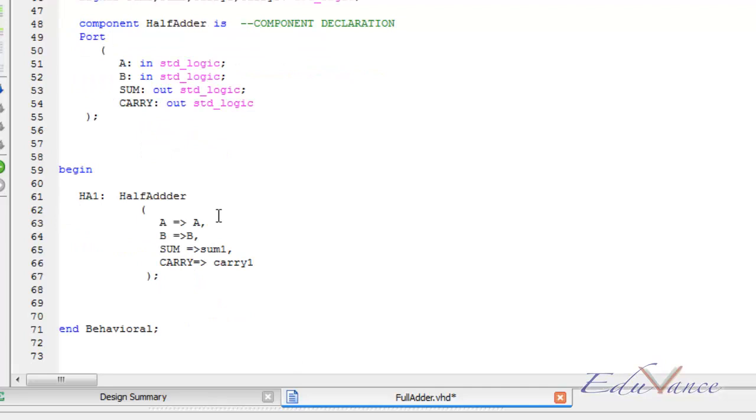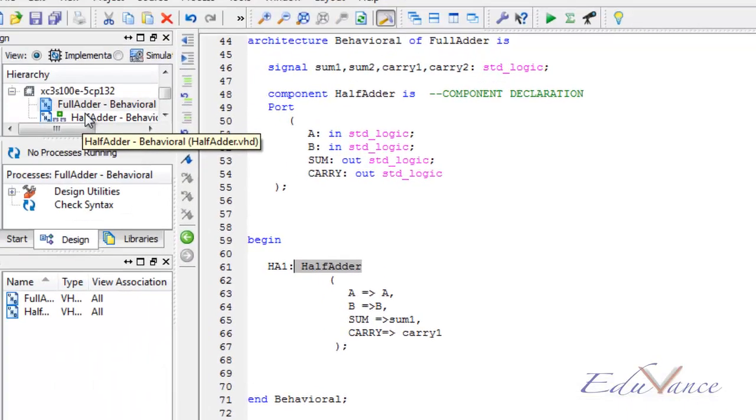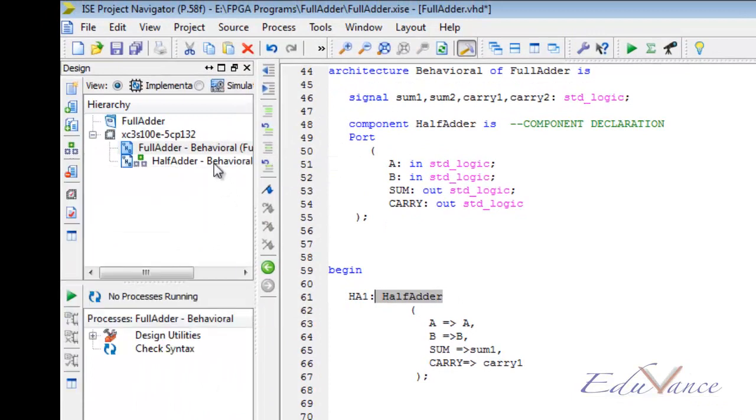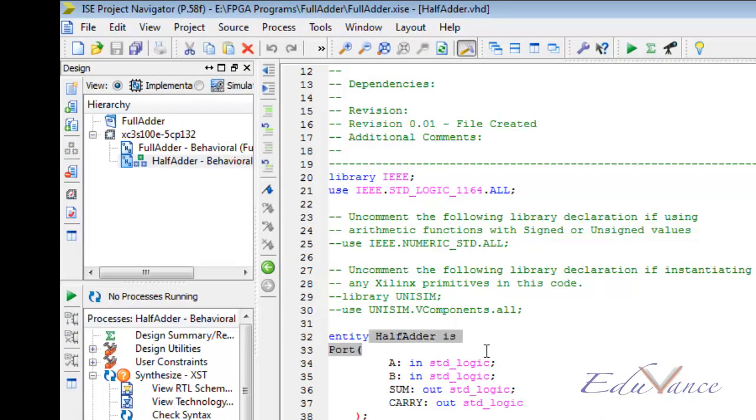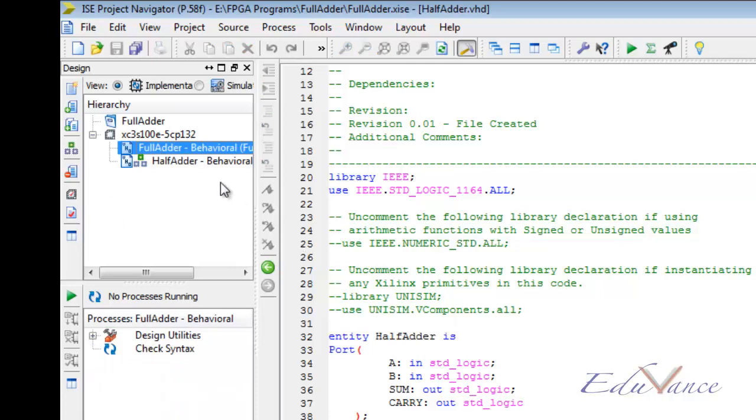As far as component instantiation is concerned, we first start with a label. Here I have written a label HA1, half adder 1, colon half adder. Here half adder signifies that this is same as the smaller version of the design that we just created, half adder. So here the entity name is same as the component name.